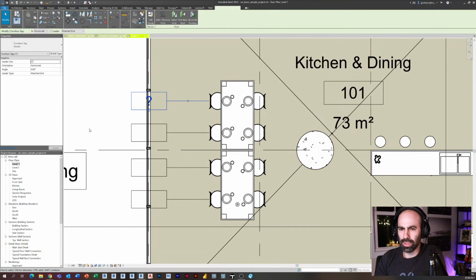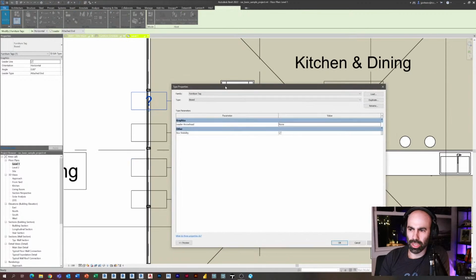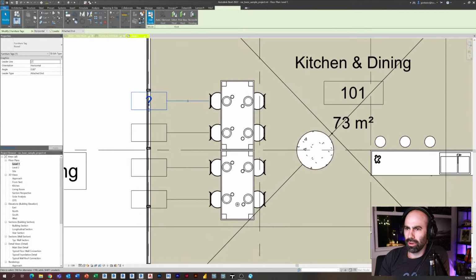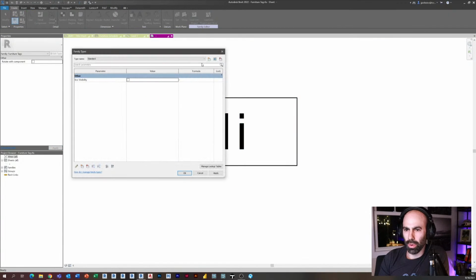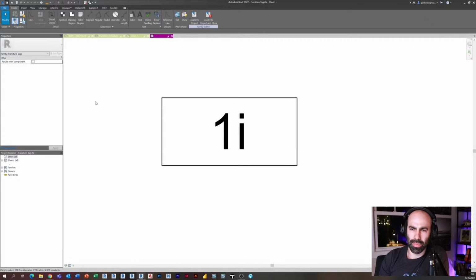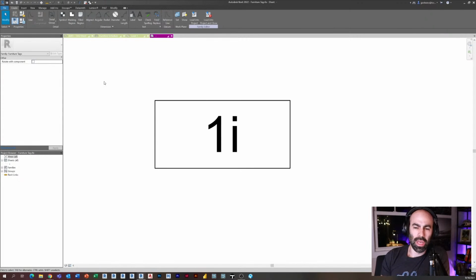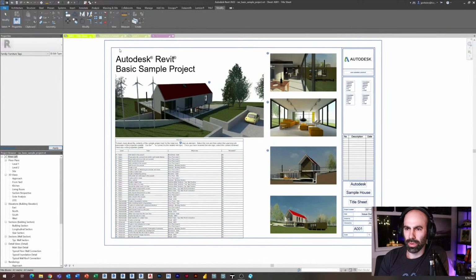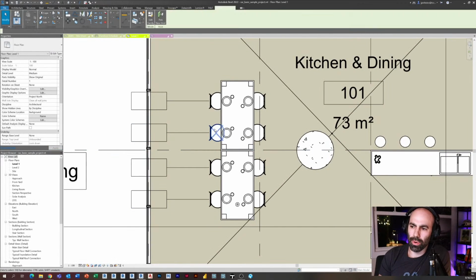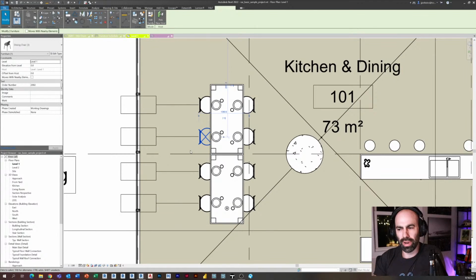As you can see, obviously this tag doesn't have the information. If I go into Edit Type, it doesn't have the information. If I go to edit the family of the tag, it doesn't have the order number. I can go in here and add a project parameter or a family parameter or whatever, but that's still not going to give me the ability to do it. So I'm like, okay, what if I added order number to the family instead of the project? So I'm going to select here and go to Edit Family.